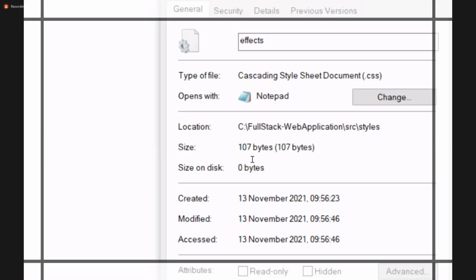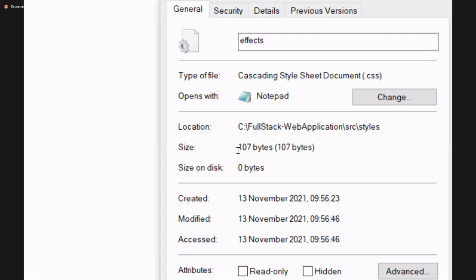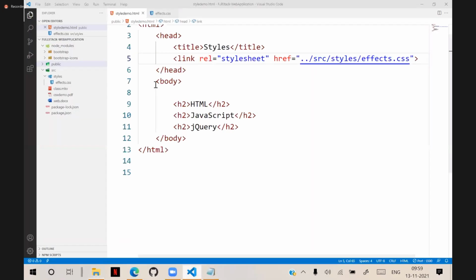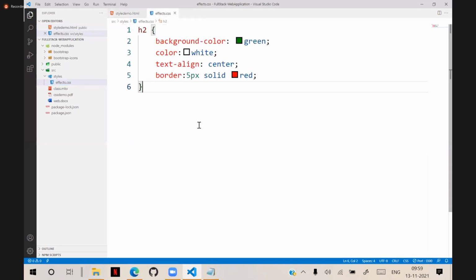That means it is occupying 107 bytes of space in memory, and it has only 6 lines. 6 lines, 100 bytes. That is too much. Because usually in general website development, every CSS file contains thousands of lines. In your companies, when you are writing CSS, thousands of lines minimum, mandatory. That means a style sheet will be in MB. So these are very heavy for pages.